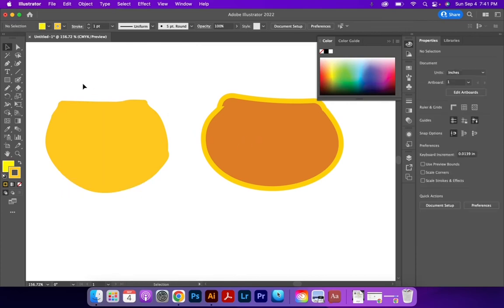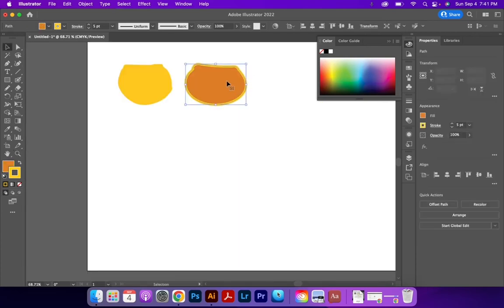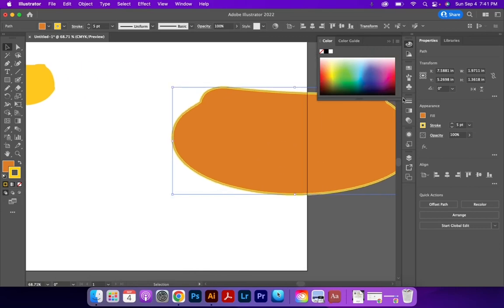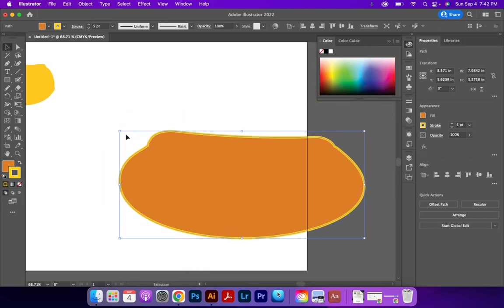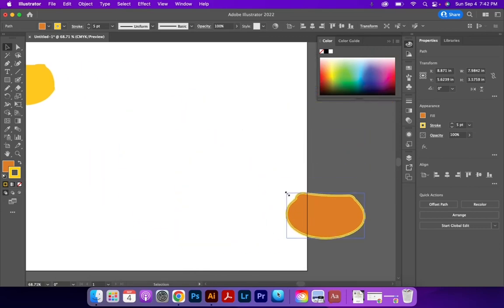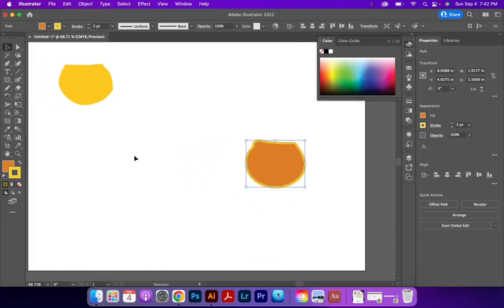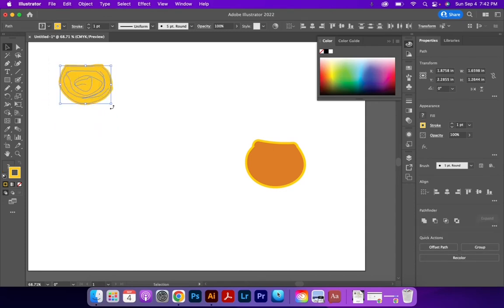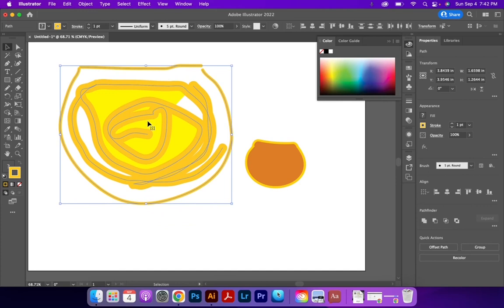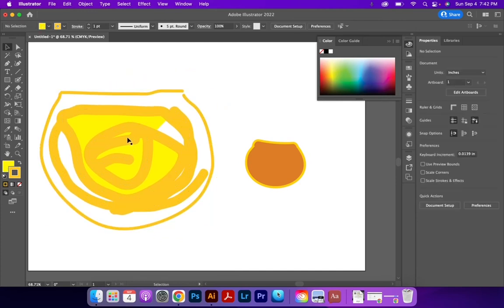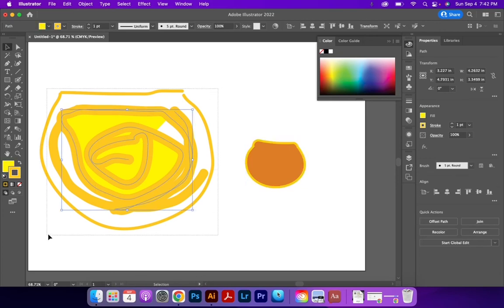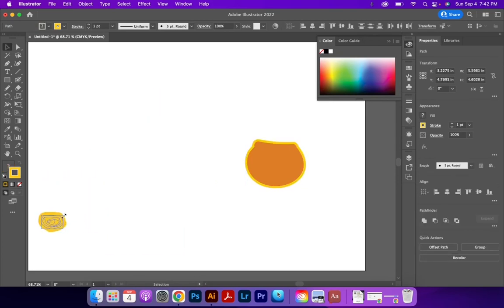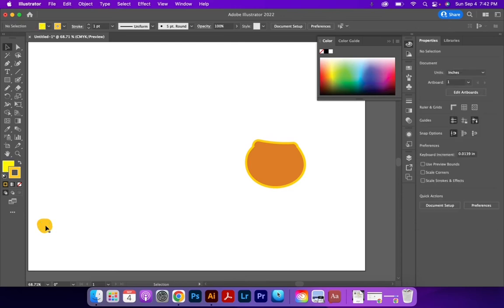And that poses a lot of difficulties when we decide to size up shapes or size down shapes or move them around. We can see that the Blob Brush tool retains its knowledge of it just being a singular shape, whereas the brush tool sees them as each individual strokes. And when I try to size it up, it doesn't quite know how to size up those strokes to keep that retained and filled. And when I try to size things down, it can get even more confusing because the strokes might be too large.